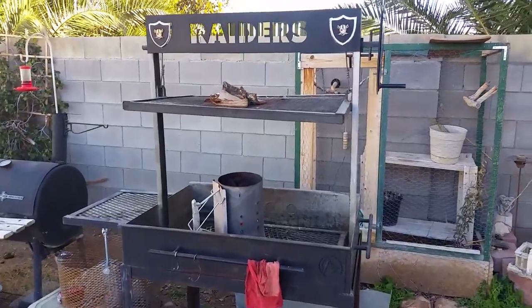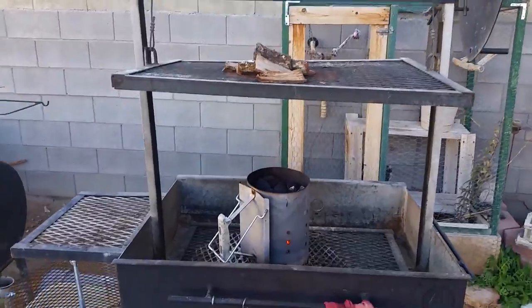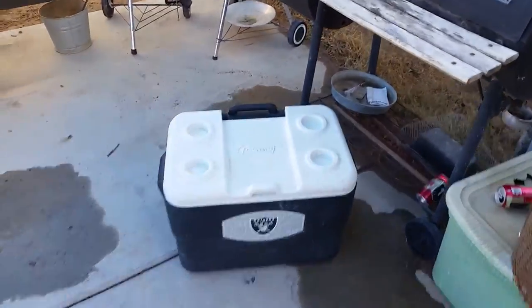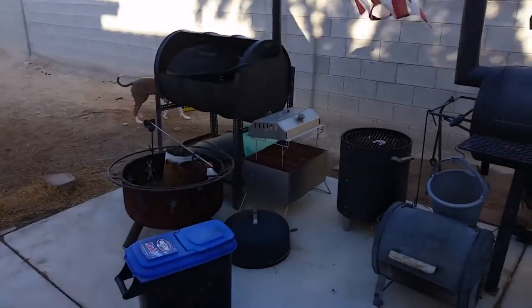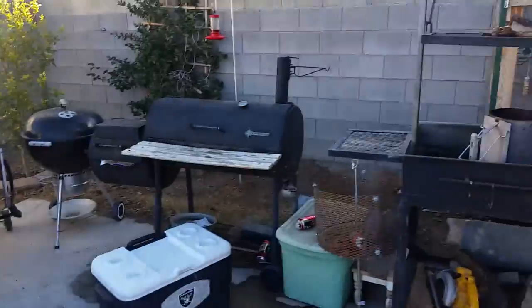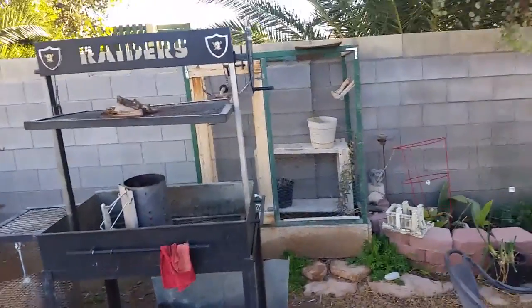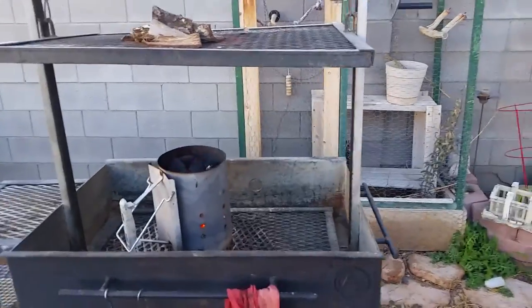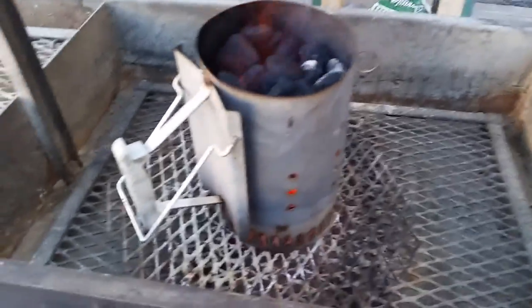All right, baby, here we are. Here we are, let's do this. Black Hole Barbecue, man. Look at that. Finally got my Blazer all situated and done. No more mechanic work. Now I can finally enjoy this, dude. Sitting back and barbecuing, listening to some music, enjoying some good food. And life's good, brother. Look at that.